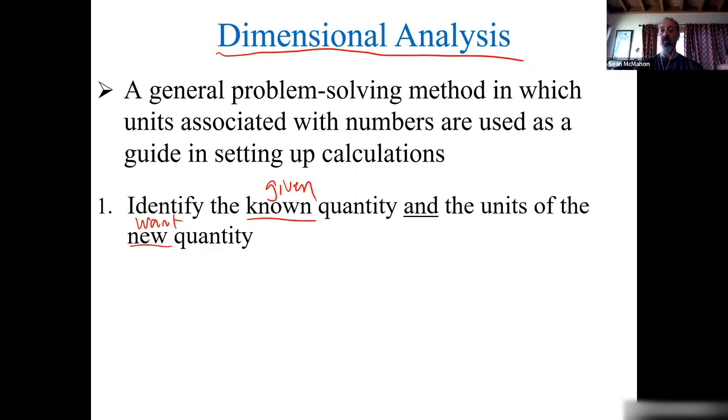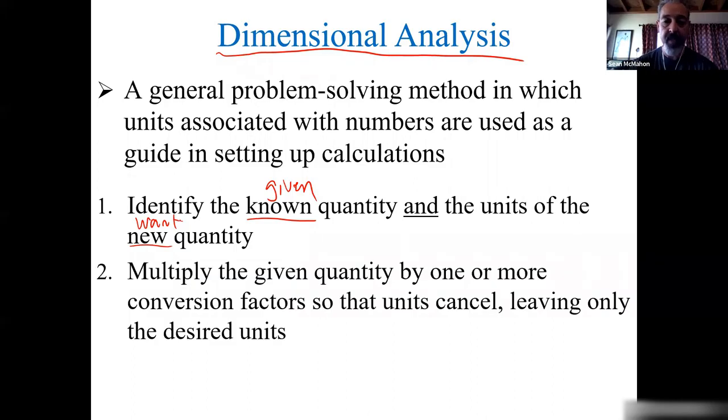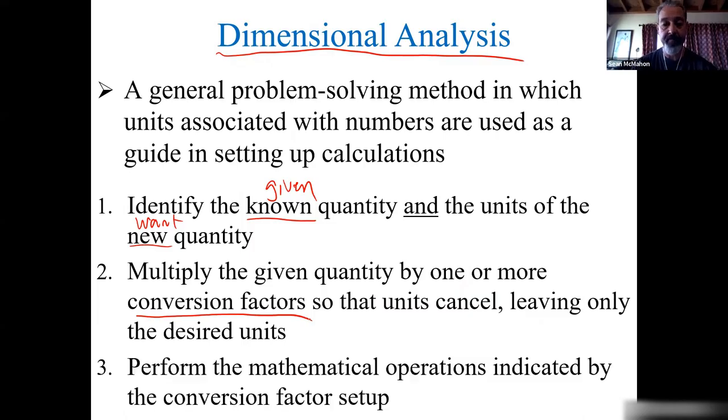Okay. So what do I start with? What am I given? And what do I want? And how do I get there? Well, the bridge to getting there is these conversion factors. And then I'm going to multiply all the conversion factors needed to cancel out units to get me to where I need to go. And then obviously I'm going to use my calculator. We went over how to use scientific notation and how, if something's in the denominator, to use our parentheses. And we're going to solve the problem and make sure the final answer has 3 things: the numerical value, the correct sig figs, and the units. Those were the three.